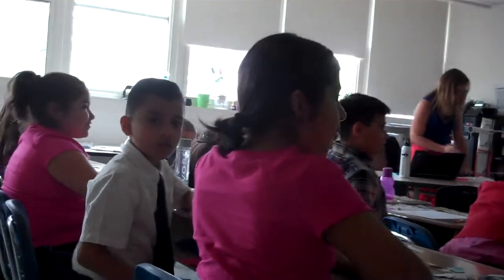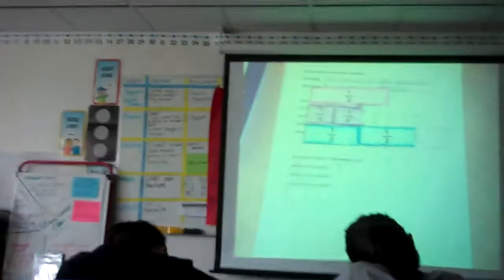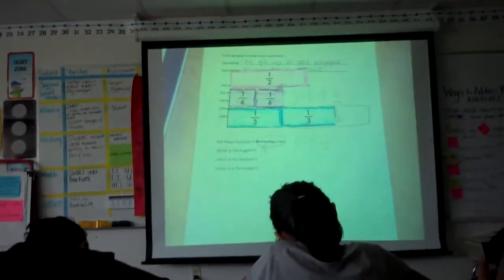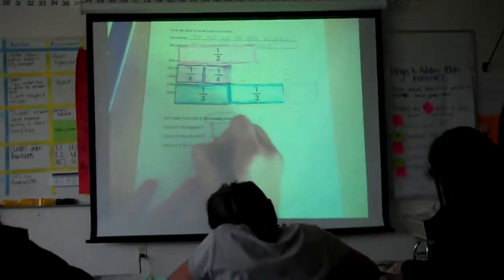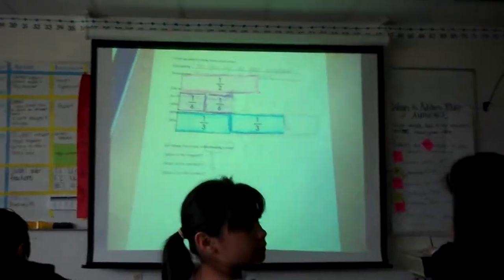Let's start by asking ourselves the same three questions we did before. What is the biggest fraction? Leslie? 2/3. You can see it has the biggest amount. Let's write it down. And what is the smallest fraction out of these three? Alex? 2/6. And which one is somewhere in the middle? Matei? 1/2. You got it.